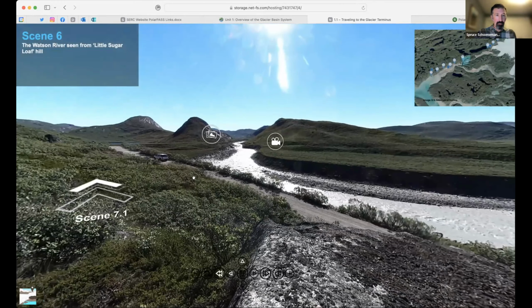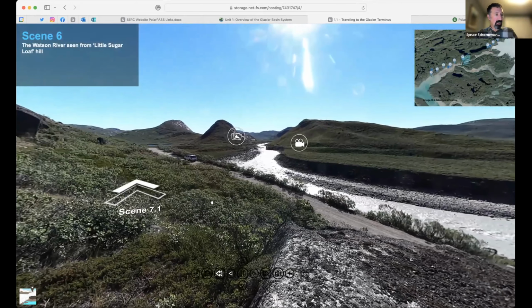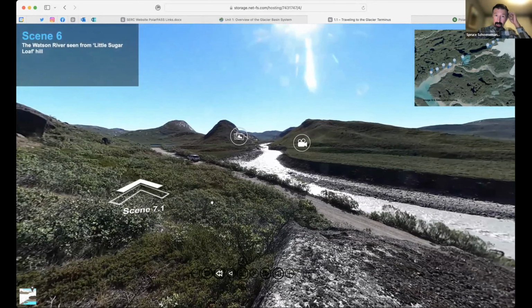And one of the scavenger hunt items that you probably can find very quickly are what we call glacial erratics. These are boulders that have been dropped by the glaciers as they retreated, as they melted out. So that's one thing that you're going to want to look for in the scavenger hunt. So keep that in mind.